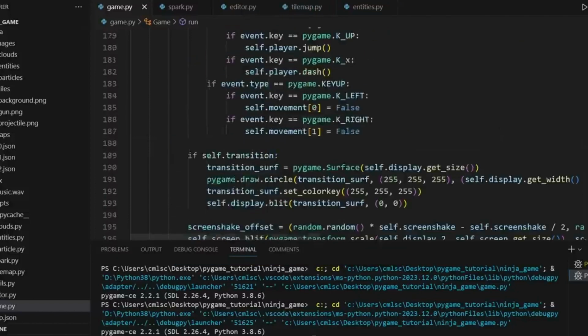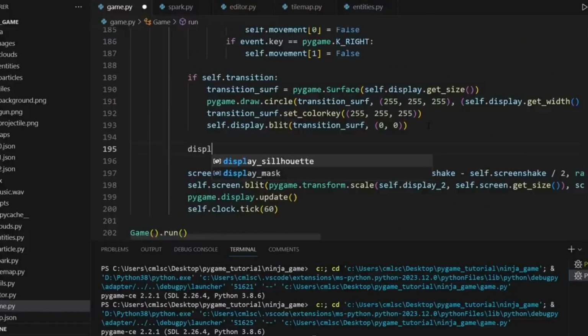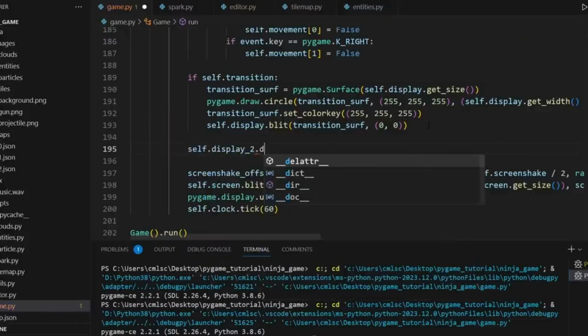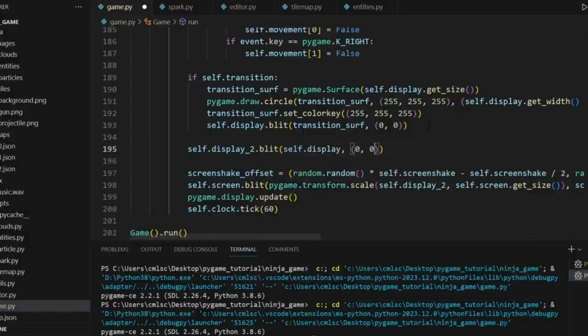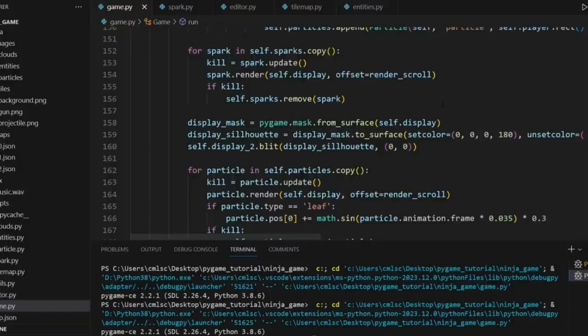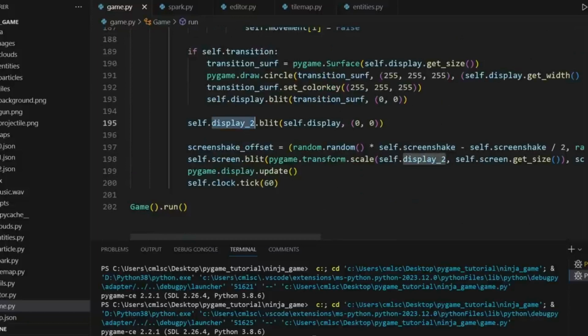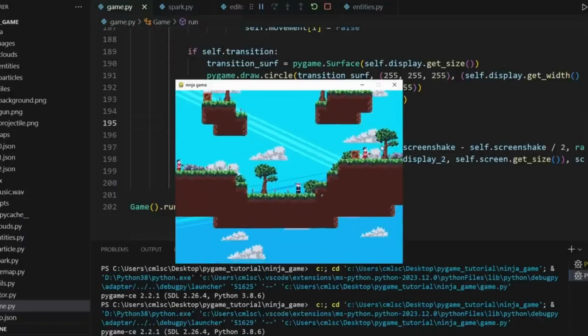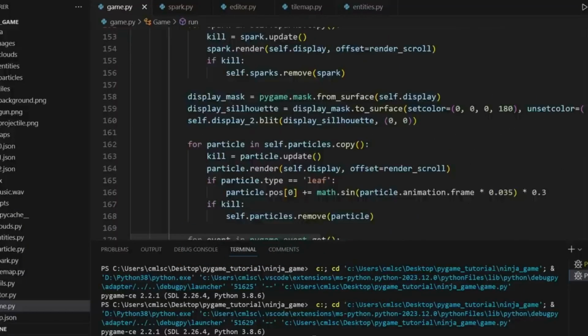So the way this is going to work is, let's do the next important step here, which is display2.blit(self.display, (0, 0)). So that's just drawing it back on top. So this is just putting whatever we drew in this frame back over on top of the display. So we rendered our silhouette, and then we're rendering the stuff we rendered again. So if you run this again, you just get the game. And that's because this stuff is perfectly covering wherever we drew our silhouette.